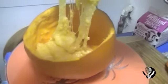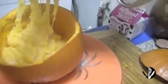Look at that cheese. Miren ese queso. Don't you just want to stick your finger through the computer screen and taste this?